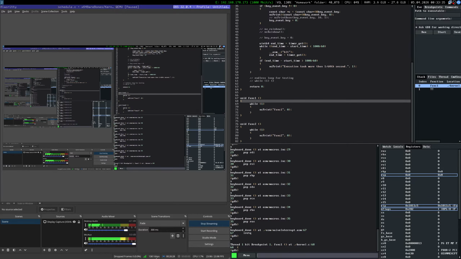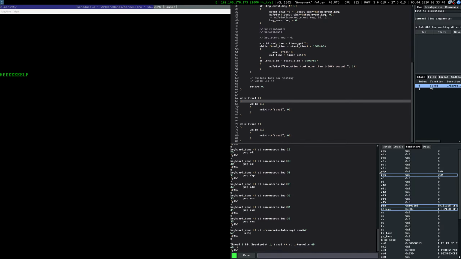Okay. And the next thing, take a look over here. Here we have the RSP register. This is our stack pointer. Like you have the stack and the heap, and the stack pointer should be pointing to some memory. The stack pointer is pointing to 0. Why is my stack pointer pointing to 0?